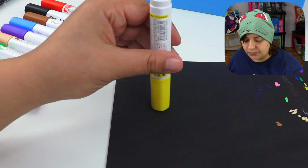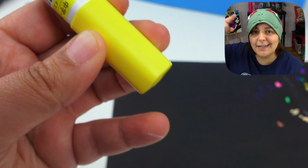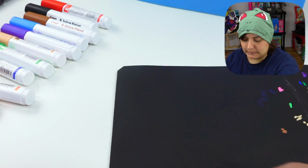But when it comes to the Pilot design, the bottom part of the cap is actually kind of, I forgot. Oh my god, I can't remember the word. It's like this. It's slightly curved. That's the word. Wow. So the bottom part of the cap is actually curved. So even if you want it to stand, it's not. It's just going to lean onto one side and fall on there because it's a curve.